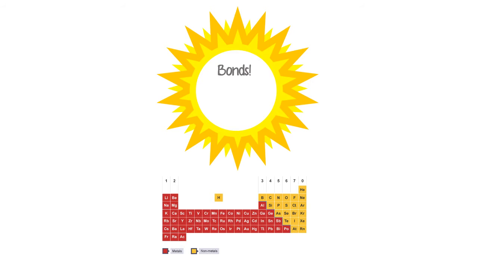So we're going to start talking about bonds, right? And when we start talking about bonds, we start building compounds. So in chapter 3, we learned how to name compounds, but we didn't know how to draw them or how to build them ourselves. So we're going to take all the stuff we learned about naming in chapter 3, and now learn how to draw them all.